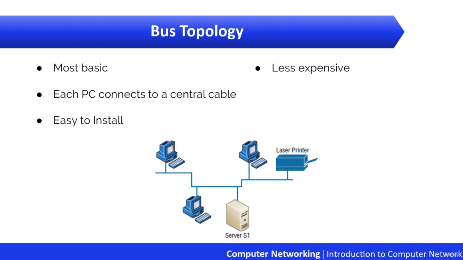Bus topology is easy to install and it's not very expensive, partly because it doesn't require as much cable as the other types of physical topologies. But it has some drawbacks. For instance, it is hard to troubleshoot, change or move, and it really doesn't offer much in the way of fault tolerance because everything is connected to that single cable. This means that any fault in the cable would basically bring the whole network down.